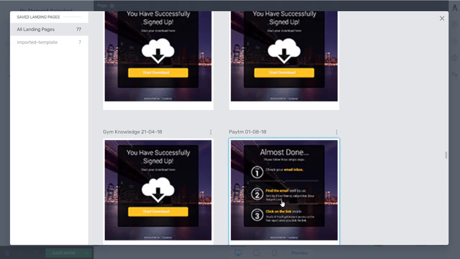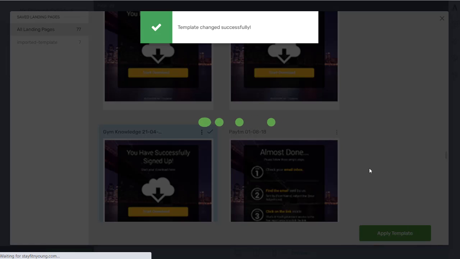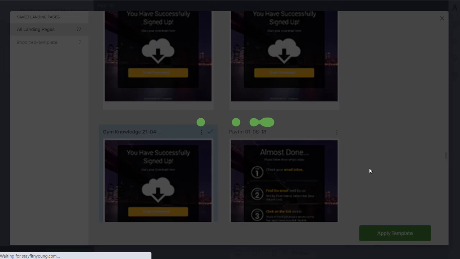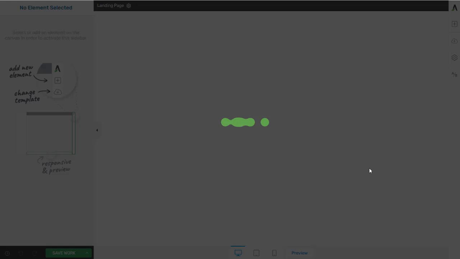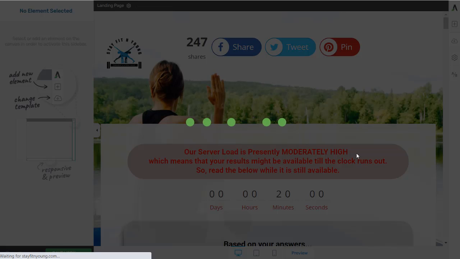So this is what we want to test. It's taking a little time to load. Say this is what I intend to test.